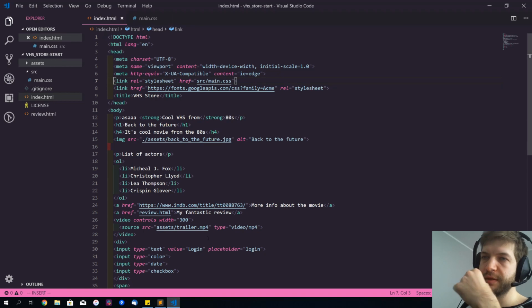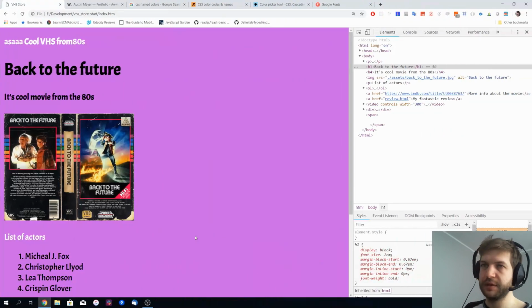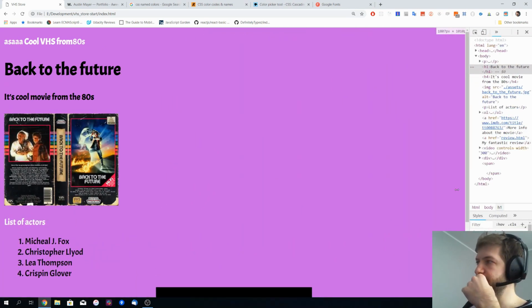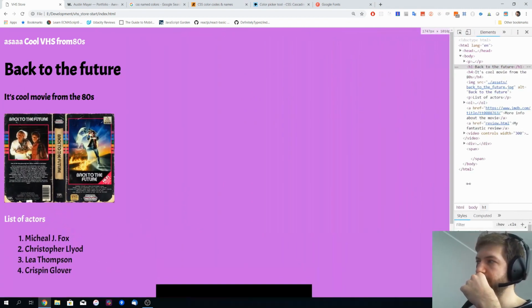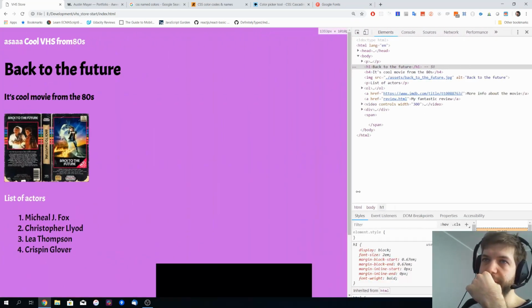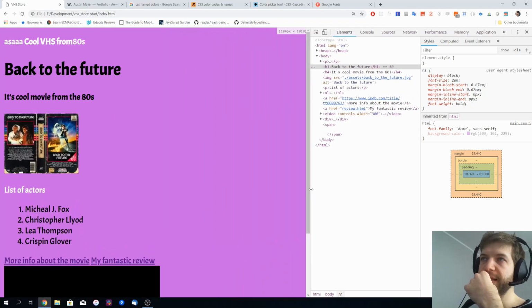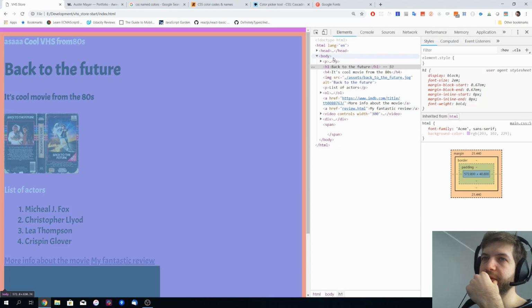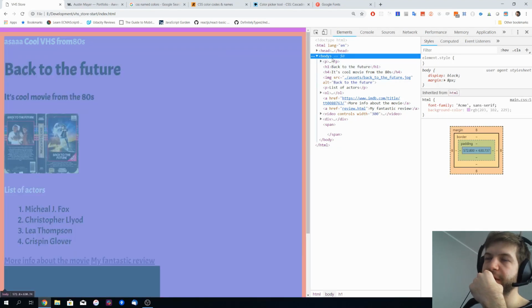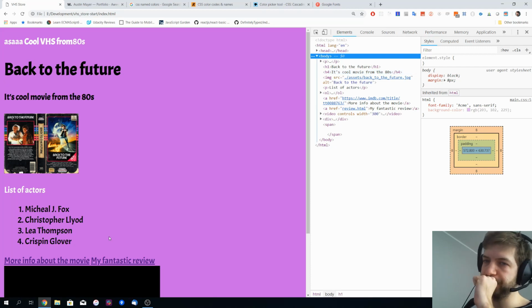Let me check that. Now as I resize, you can see it's shrinking and growing. And remember that it takes the value calculated from the parent, in this case the body, which is almost the full screen of our page.